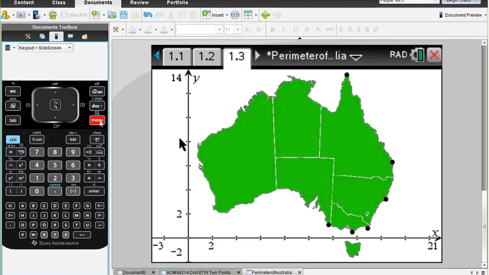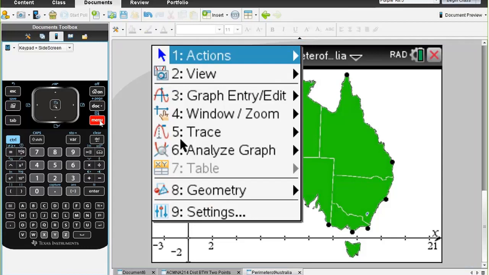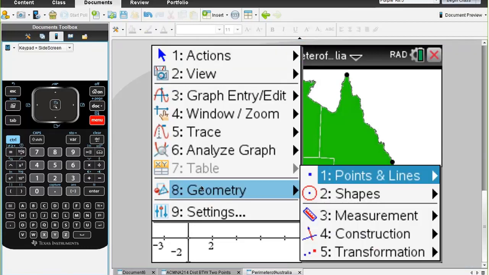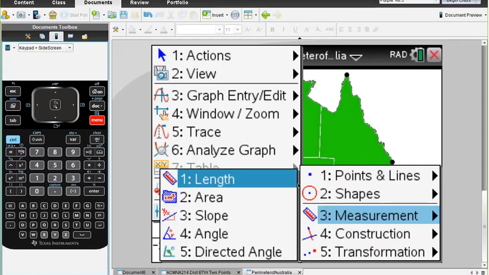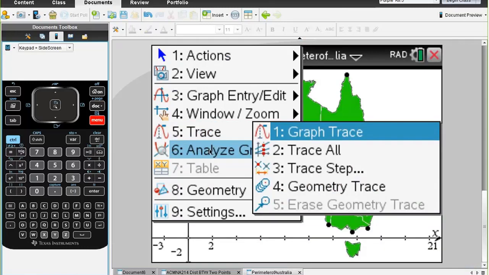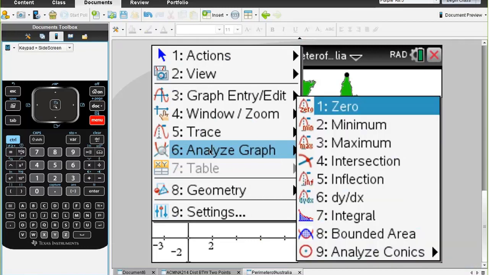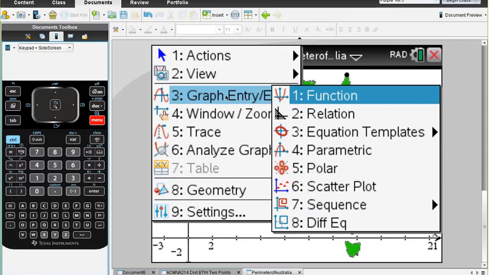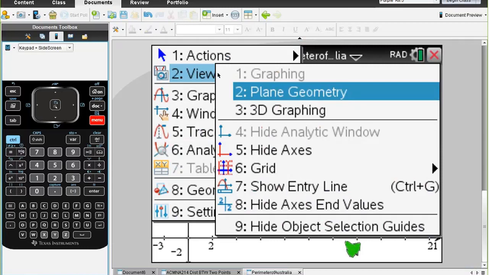To then get the distance between them, first of all, actually, what I'll do is I will show the points. Coordinates.